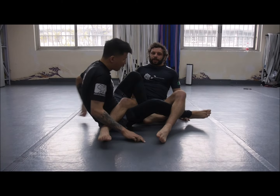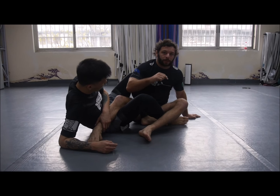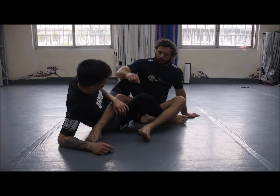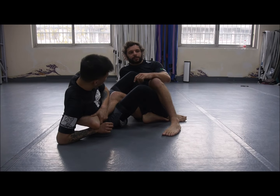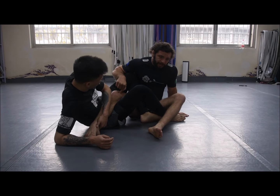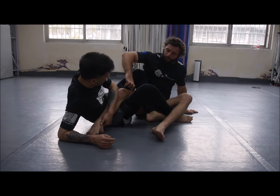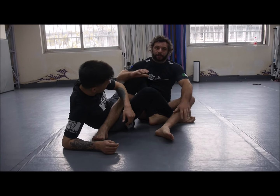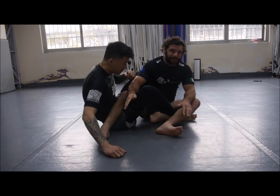First thing to understand about this position is how the defensive person should react at first, when you first get put into this position, okay? What he's looking to do, the main thing he wants, is an inside heel hook, right? That's his main goal. His ability to get that is going to be connected a lot with his ability to control my secondary leg. So this is my primary leg, this is my secondary leg, right? If he can control my secondary leg, that changes pretty much everything.